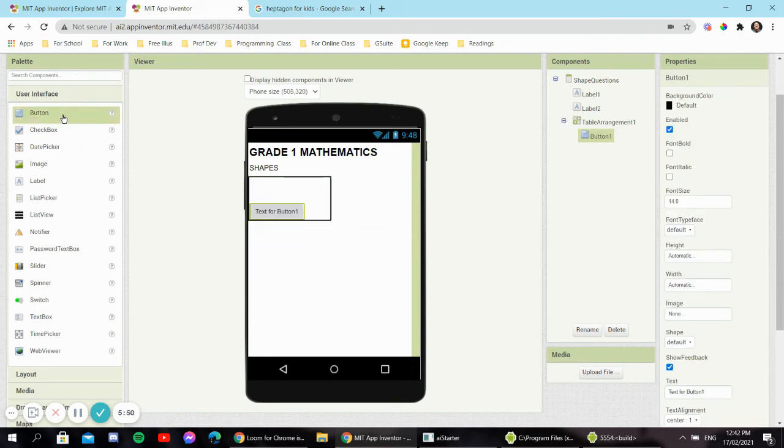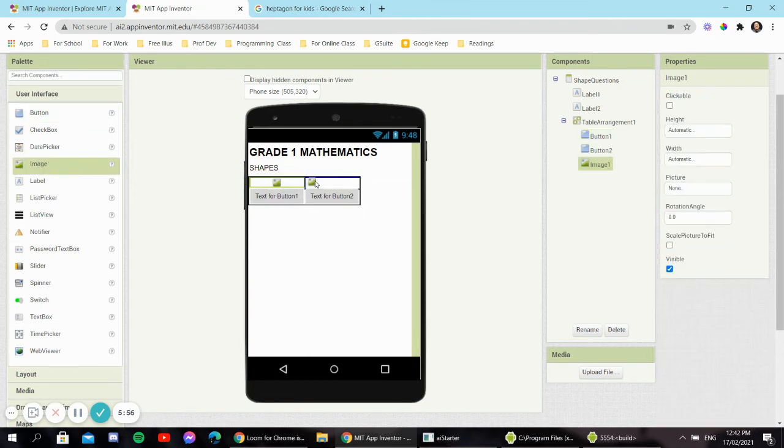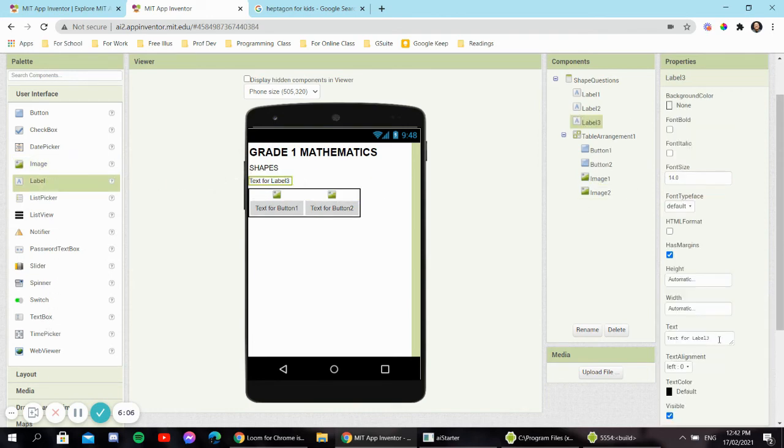So that is button 1, this is button number 2, and add an image here, and then add another image. Of course, since you already have this option, we'll need to have our question. So let's place it there. So let's change the question. Question number 1. Which of the following is hexagon?